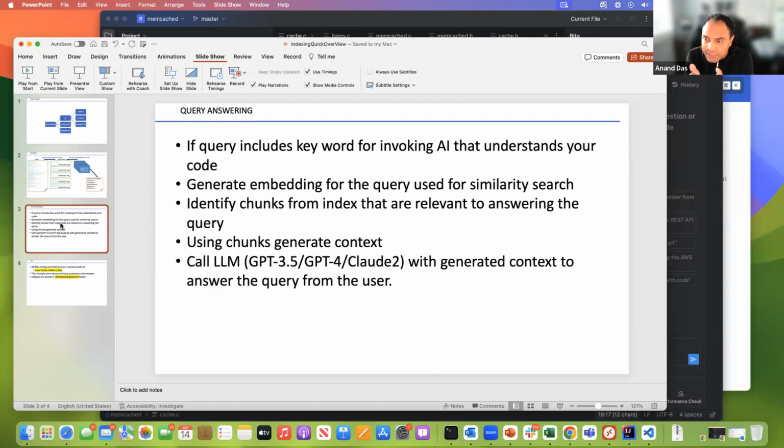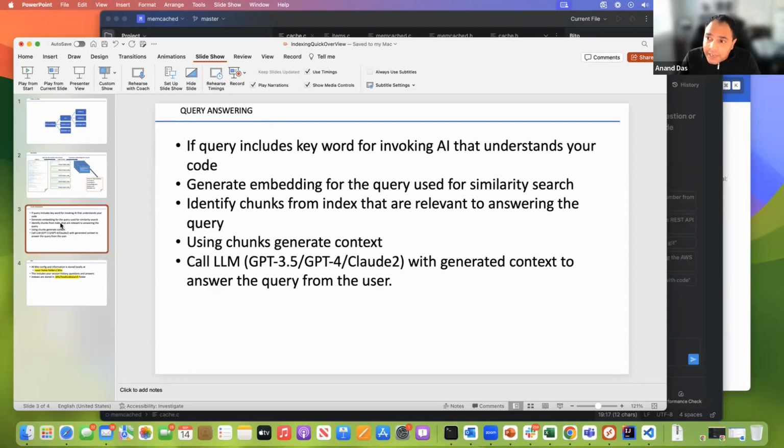Now, using those chunks, we have in the chunk the file name and the start and end location of that chunk. So we read the data directly from your file system, from that particular file, and create a context. Now that context is provided to the LLM that is used, right? For example, if you're using the basic model, it is GPT 3.5 or Claude 1.3.